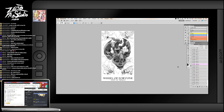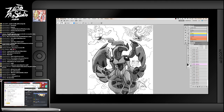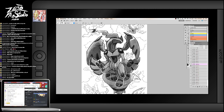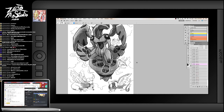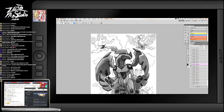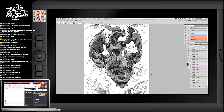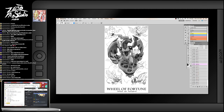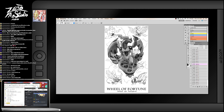Wheel of Fortune is Zekrom. She's forming a little bit of a circle with her arms, but what I love is all the symbolism. If you haven't seen the Wheel of Fortune card, you've got the Wheel of Fortune in the middle, and around it you have a Sphinx, here depicted by a Meowth. You've got a snake, and you've got an Anubis. And on the four corners you have a human, a bird, a cow, and a lion, all with wings. They're supposed to be reading books, but I didn't include the books. But it was a lot of fun putting in the extra people on the outside. I'm the most proud of how I drew Zekrom here. I think she looks great.